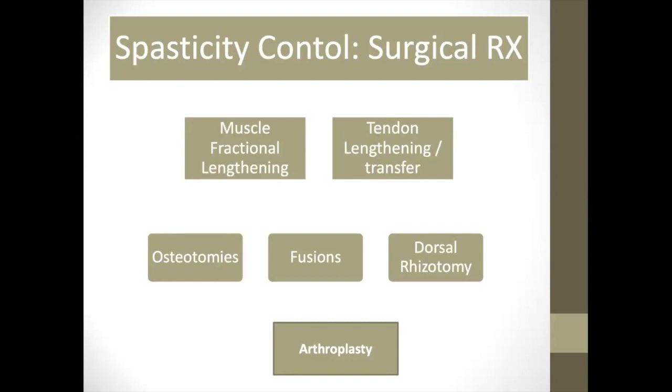And when in the elder child there is a pes equino valgus deformity, you do the osteotomy, you do the supracondylar osteotomy. In particularly elder cases, which are not able to stand, if you read Miller's book, he has done the extension or recurvatum osteotomy in the knee, so at least he will be able to stand and walk. And then the dorsal rhizotomy. In very serious cases, like TBI, in which your general medical treatment and the Botox are not able to work, then you do the dorsal rhizotomy. And in certain cases, where you have treated CDH and the patient developed arthritis, you can do the arthroplasty as well.